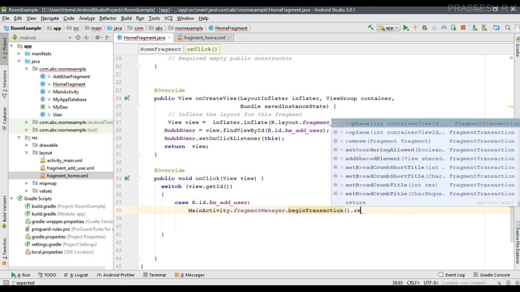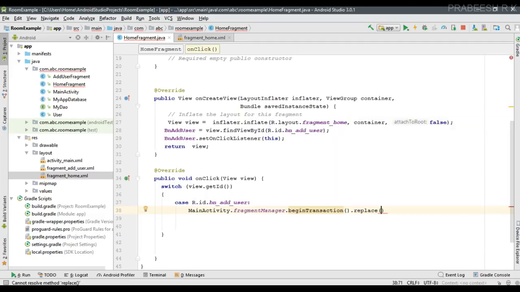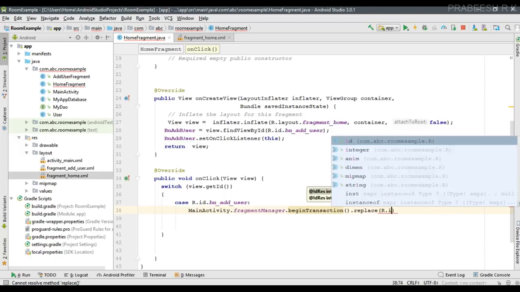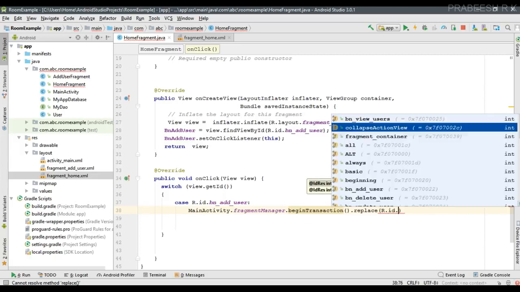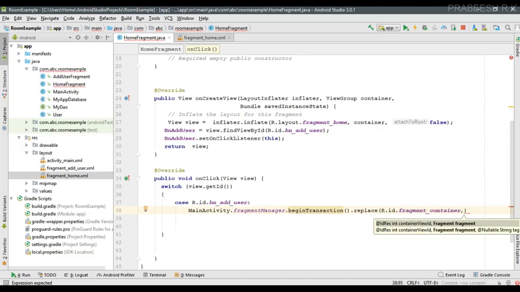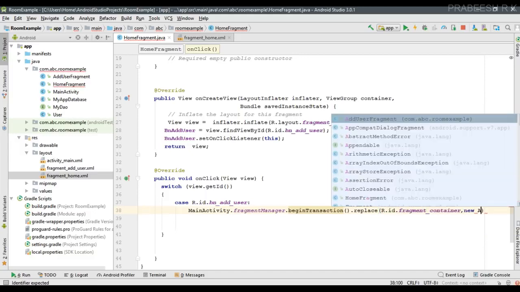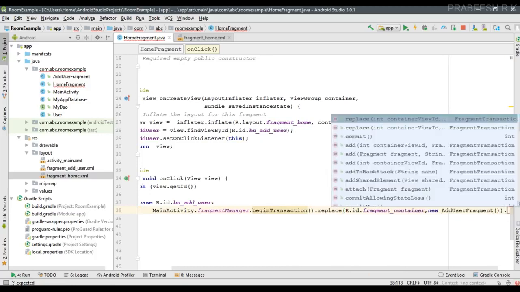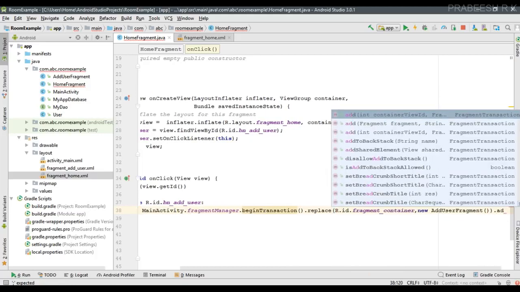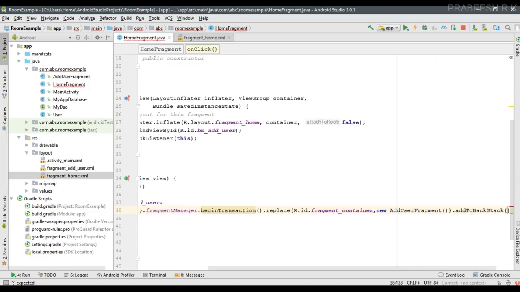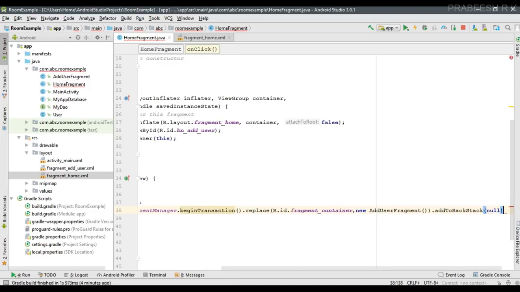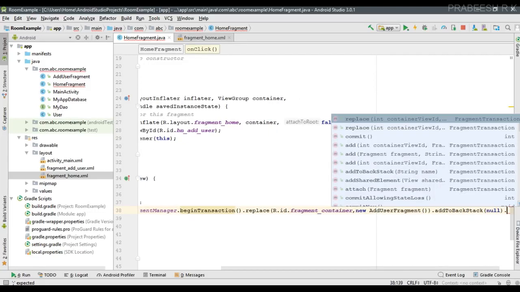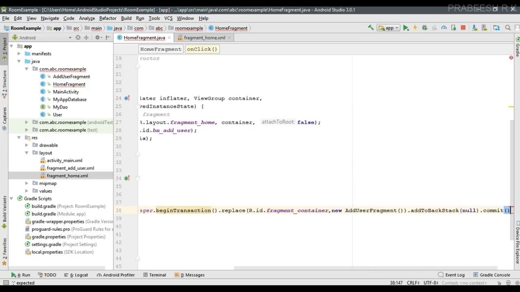Okay, here we are going to replace the fragment. So call the replace method, R.id.fragment_container. Now specify the fragment name. Here the fragment is AddUserFragment. Also we need to add this transaction to the backstack. So addToBackStack null, and finally we can commit the transaction.